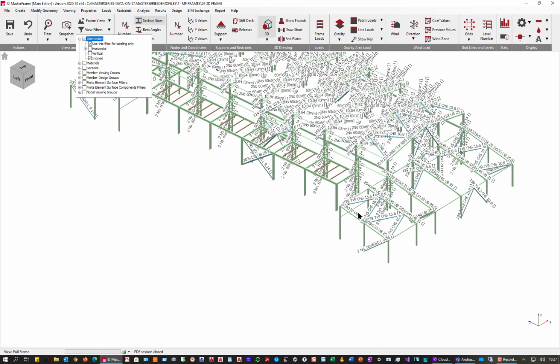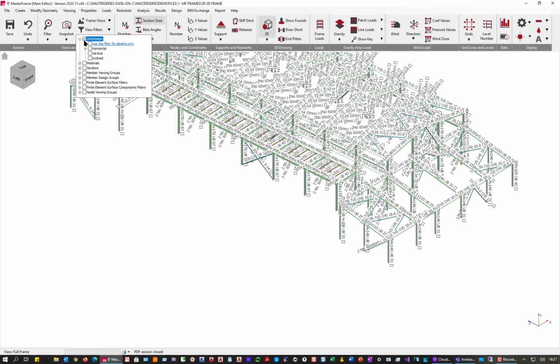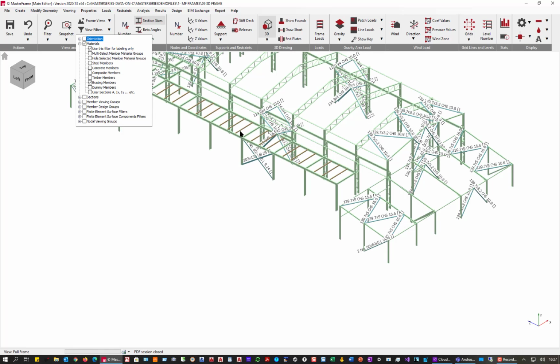Those are inclined. So yes, they're all there. But maybe inclined wasn't the right option I wanted. Maybe it was materials, bracing, and label. And now that's what I was after, only the bracing members labeled.